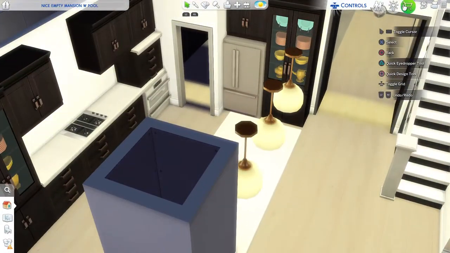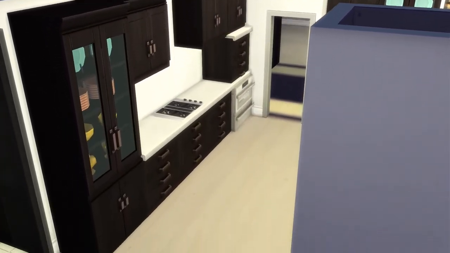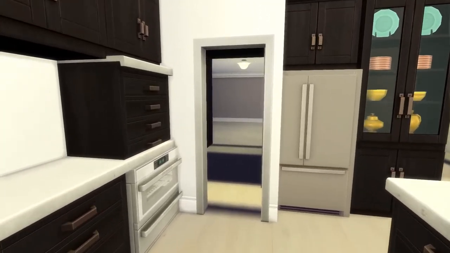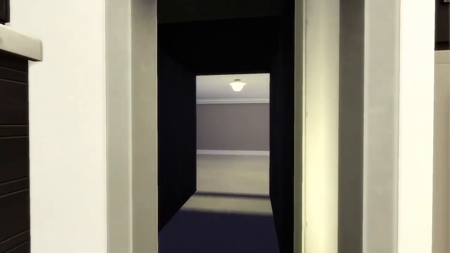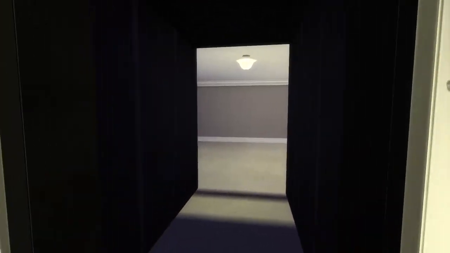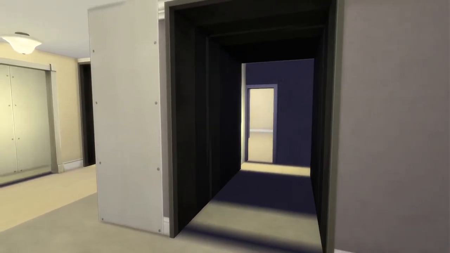Oh, and I wanted to give y'all a first person tour of this. Hey. This is the little hallway. I was saying, I wonder if this would look weird. It's kind of dark through here, but I kind of like the way it's set up. So this is the little entrance into the living room.